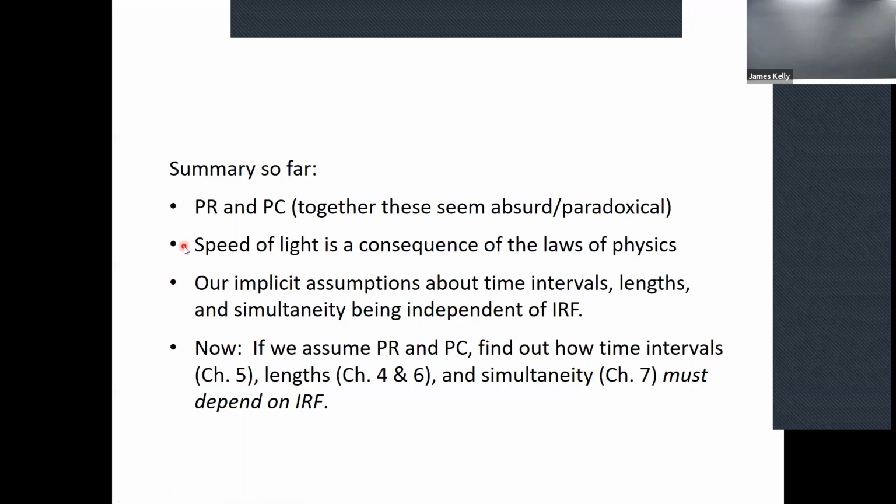Something I neglected to mention, I probably should have. I don't think Mermin mentions it in the book, but the speed of light is a consequence of the fundamental laws of physics that were established around 1850. The laws of electromagnetism that were finalized around 1850 predict that electromagnetic waves, not just light waves, but also radar waves and other frequencies, infrared waves and things like that, travel at a certain speed, and it's a definite speed that's predicted.